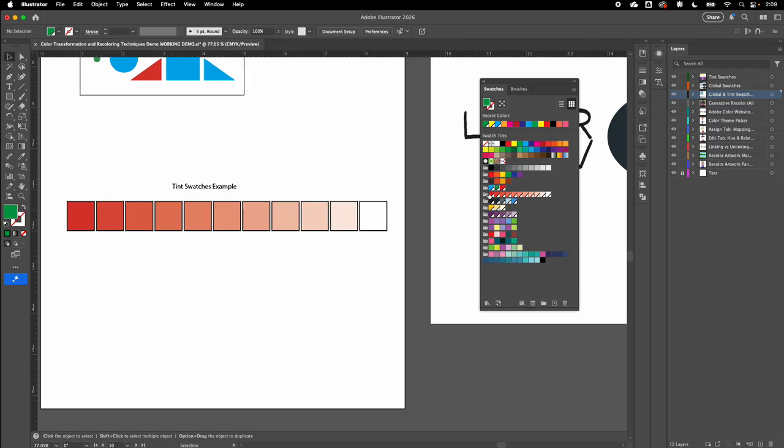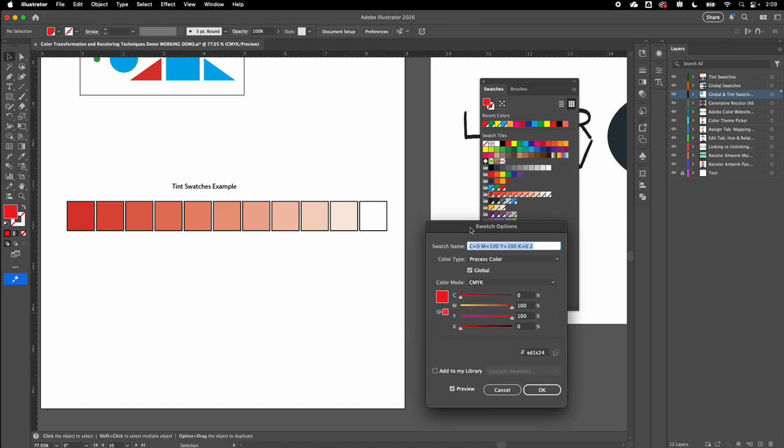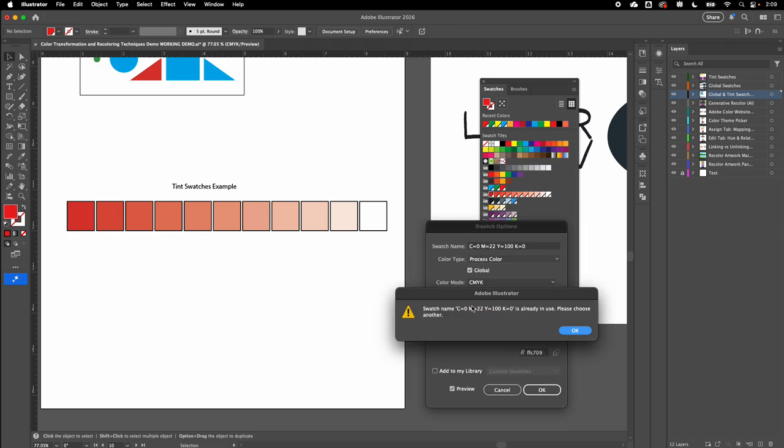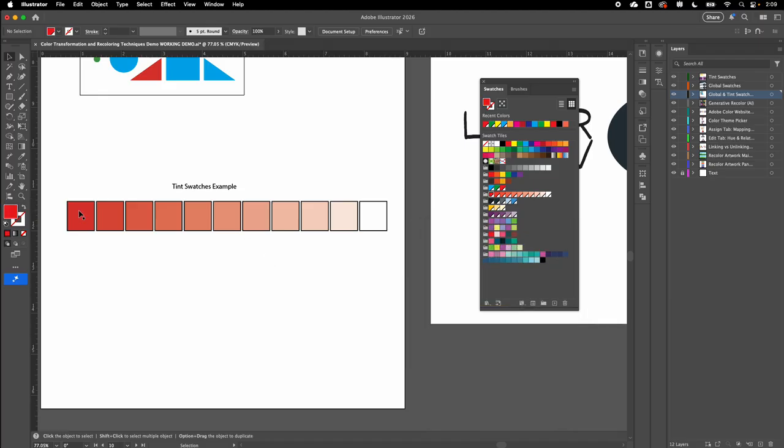I have one swatch that I used as the basis of creating, in this case, several other tints that are 10% lighter in each increment down to give me essentially a value scale here. But if I go in and I change just the foundational tint swatch to a different color, whoops, I'm going to not do that.